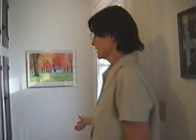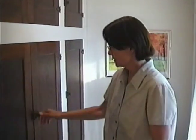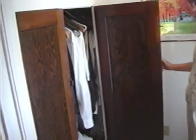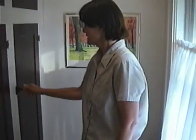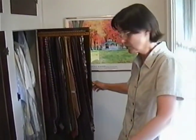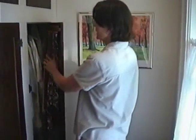Now here is the walk-in linen closet. We removed the door, but you can put it back on. This is where Grandpa hangs his clothes. Oh yeah. Okay. All his nice ties. Where the cat hid her baby when we were little. When you guys were little, the kitty cat put its baby in here. We heard it go mew, mew, mew. We didn't know where it was going.